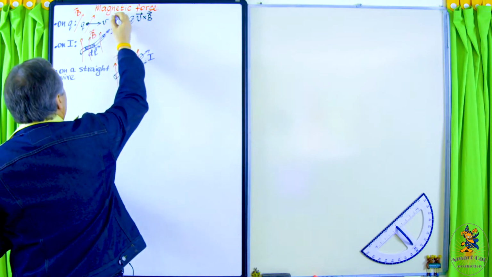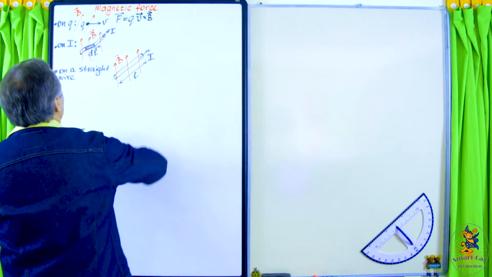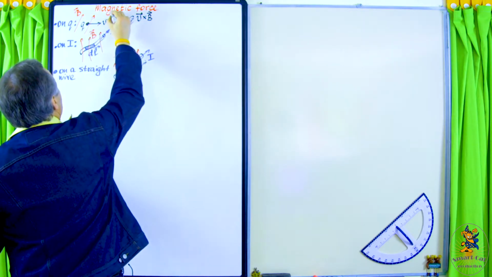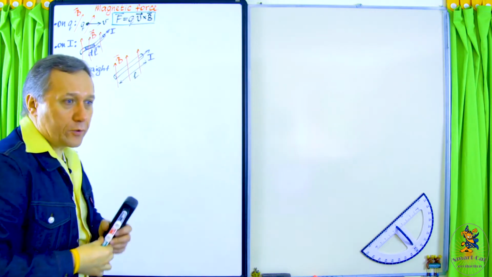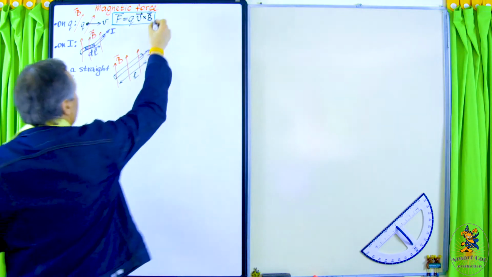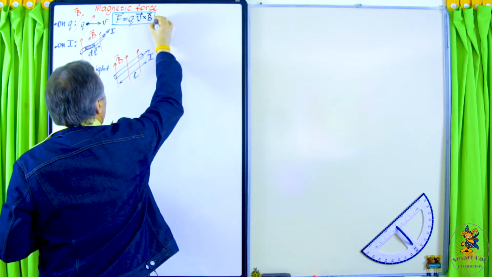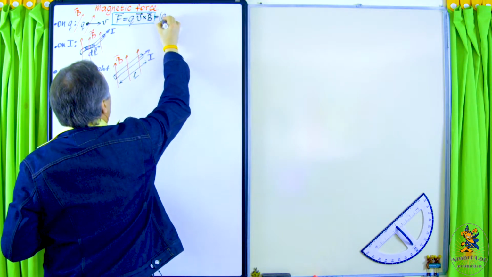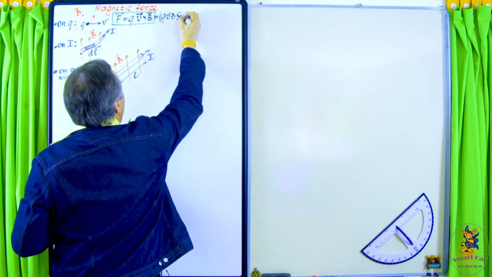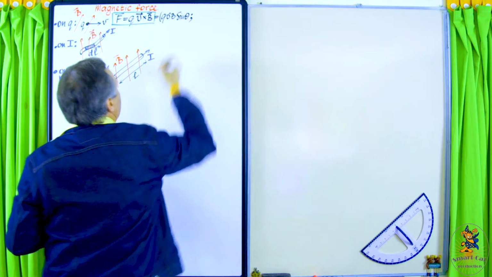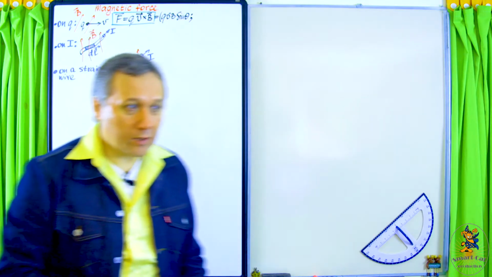Okay, so it was, of course, framing it. You know what? Too much blue and red. Let me change it. Right. And, of course, if you want to apply it, it will consist of two steps, right? First, you will find the magnitude, q, v, B, times the sine of the angle between them. So that's the magnitude.